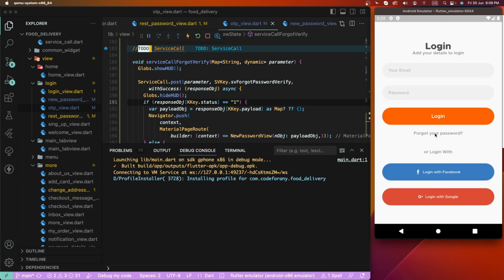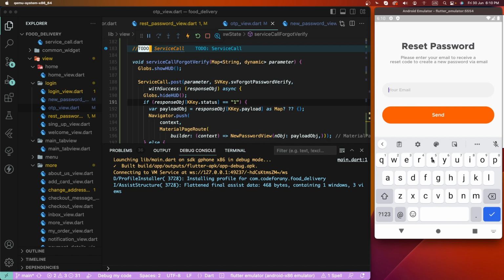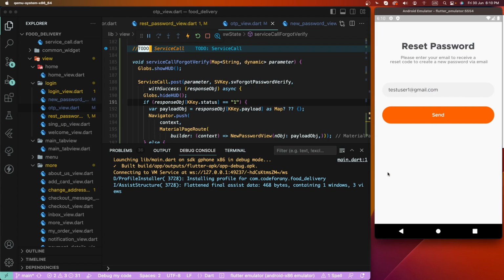on login, click here the forget password and use here test user one at the red email.com, and submit this API.